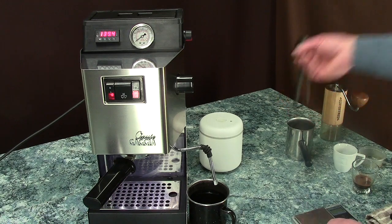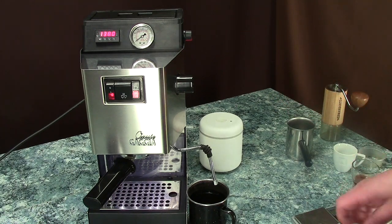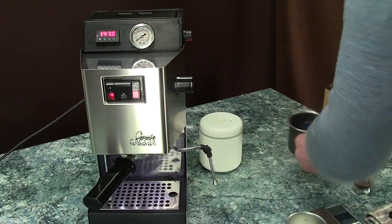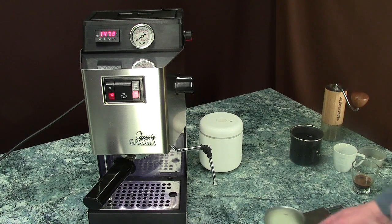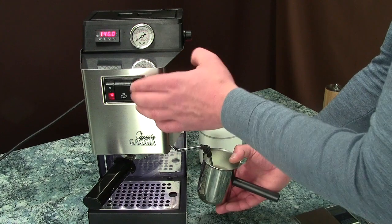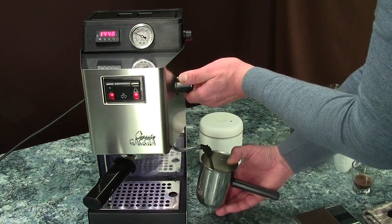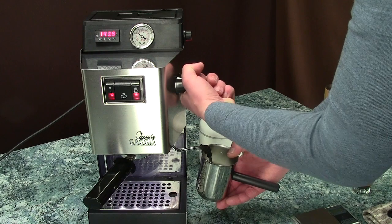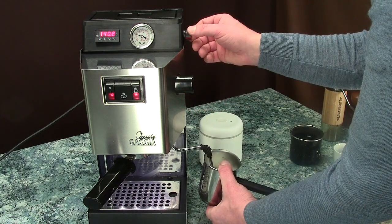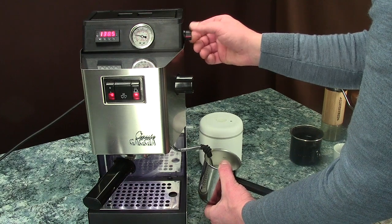Now, I'm not into steaming milk at all. I'm not drinking milk drinks, but I'm going to try it just to demonstrate how I do the steam boost. So what I will start with is to hit the brew button, and add a bit more juice.